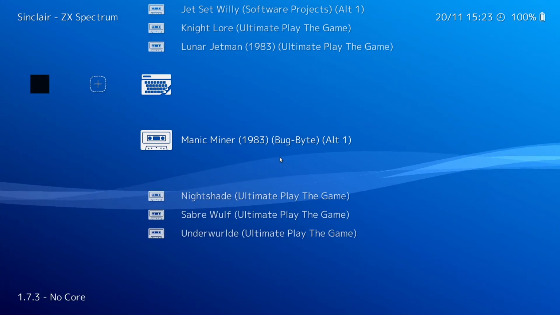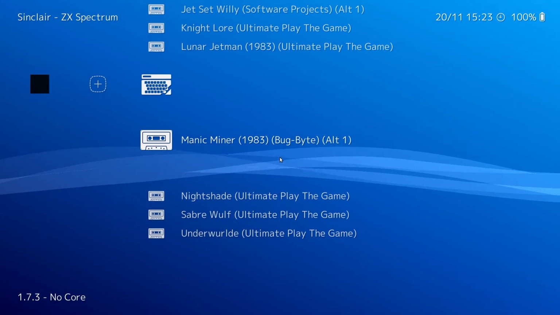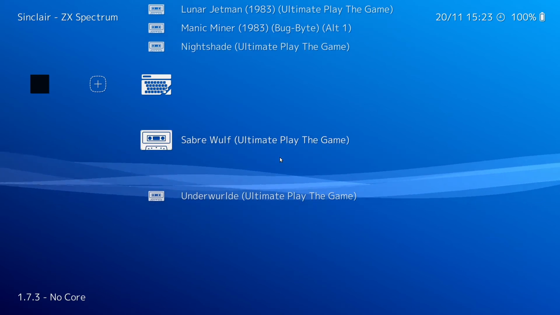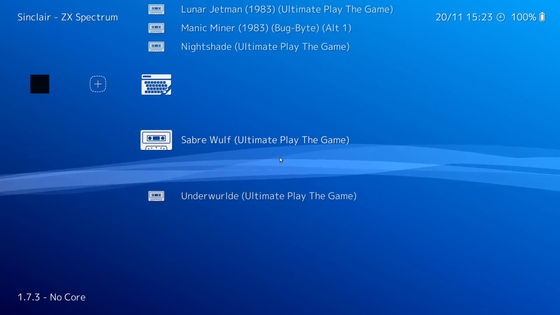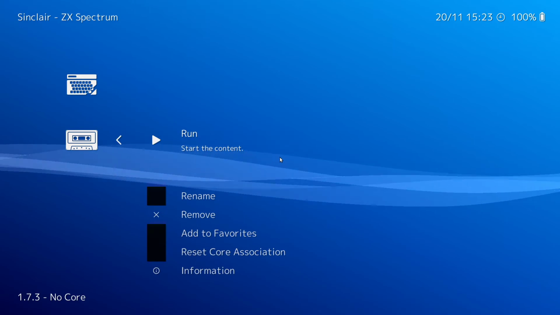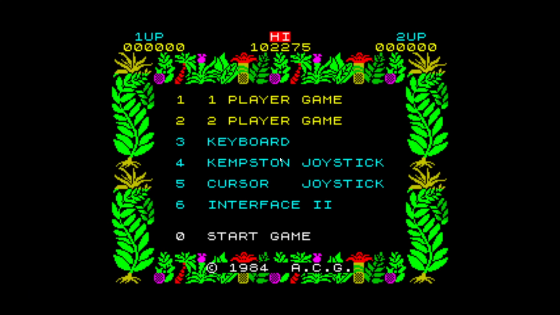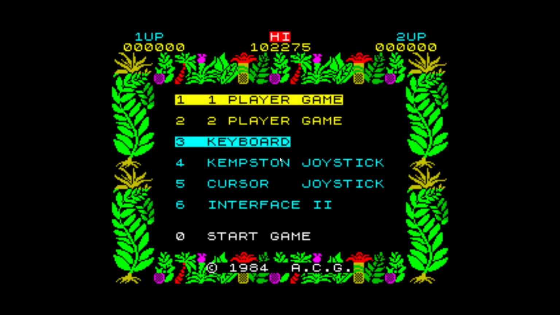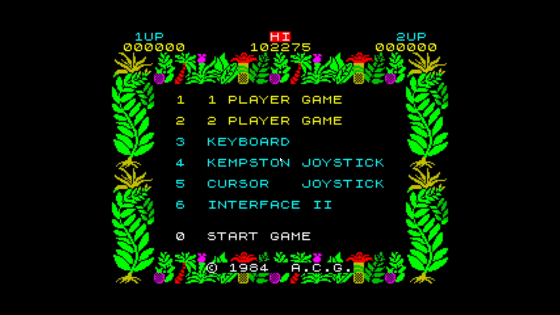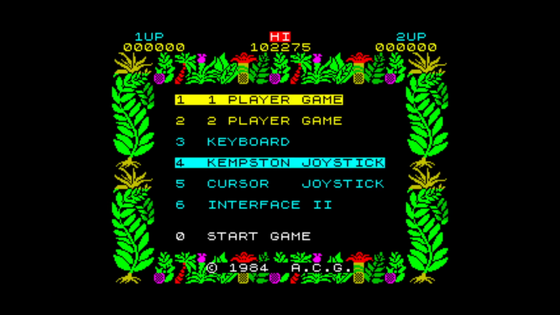So I'm just going to come through and do another couple of games. There was Wolf and Underworld. I remember you had all these different people who made games like Ocean and Elite. Okay, again, press number 4 to set the Kempston joystick. And see, I'm not interacting with it. There we go. Always a good idea to set game focus mode on, and then we can press 0 to start the game.